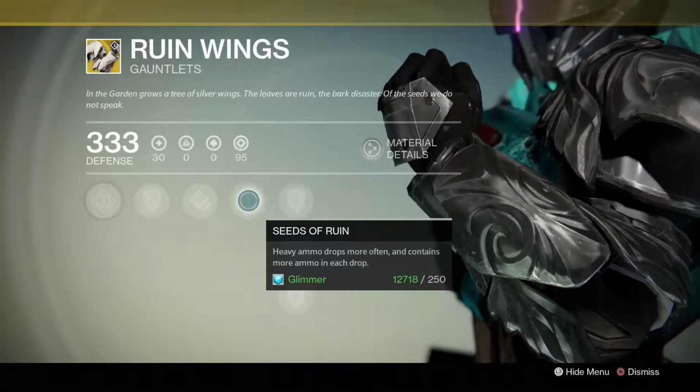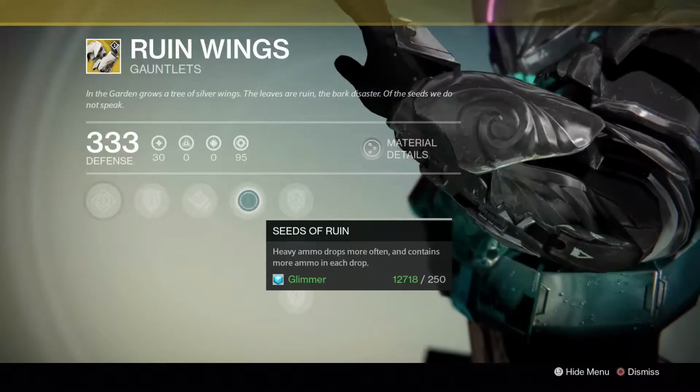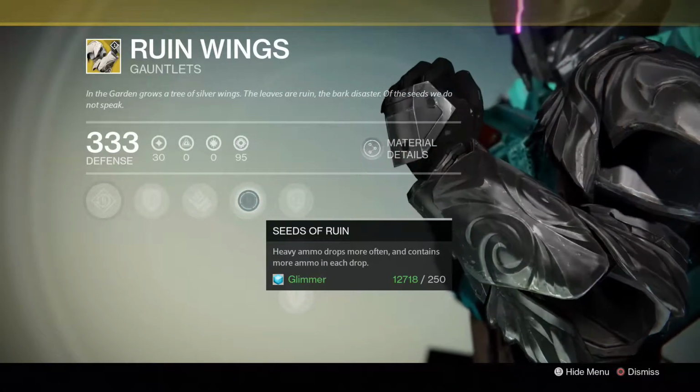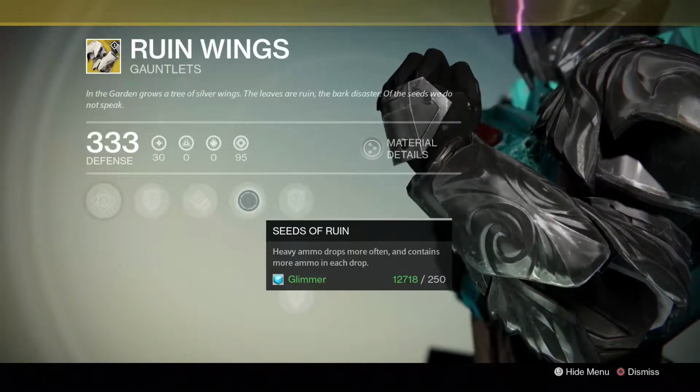Heavy ammo drops more often and contains more ammo in each drop. Now, overall, these gauntlets are excellent for Titans. I think that they're the best Titan gauntlets in the game. Others would probably argue against me, saying something like No Backup Plans, but I do believe that these are the best.